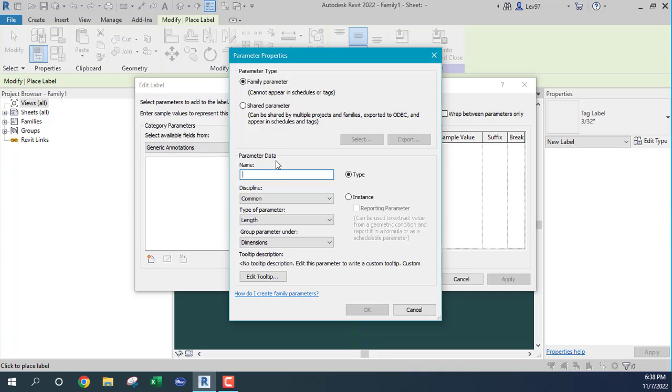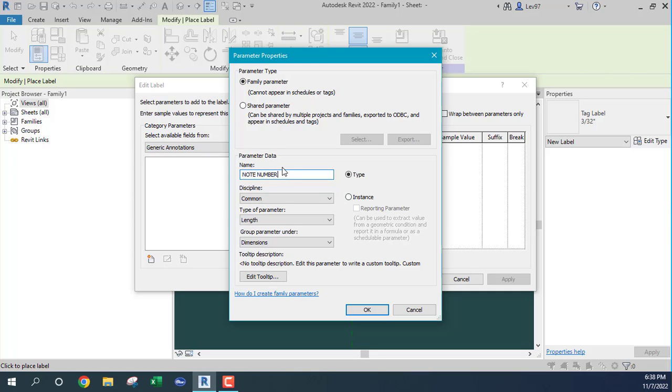So this first one is going to be the note. This is the note number. It could be 1, 2, or a note letter. I should just call it note, but let's call it note number.